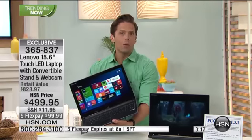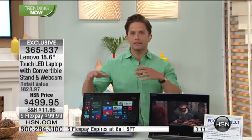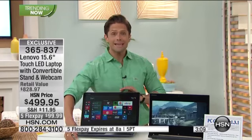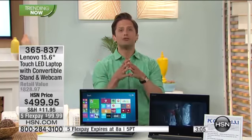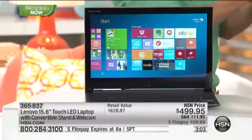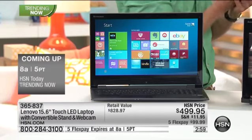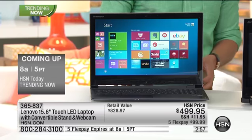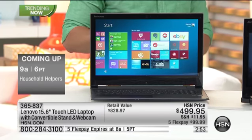This is really when we're looking for the next innovations in the world of laptops. This is it. The convertible experience, the touchscreen experience, but not sacrificing the hardware meat and potatoes of what you need in any laptop, no matter how much we dress it up to make it a more enjoyable experience. You're 100% correct. It's really about all the key specs that are on here. And again, we talk about dual core, 4 gigs of RAM, which is plenty for the average user, and 500 gig hard drive space is enough out there.